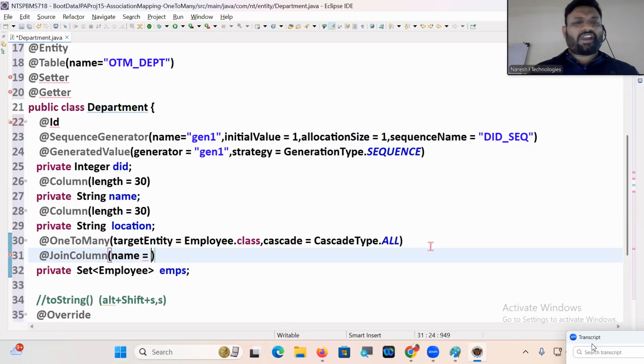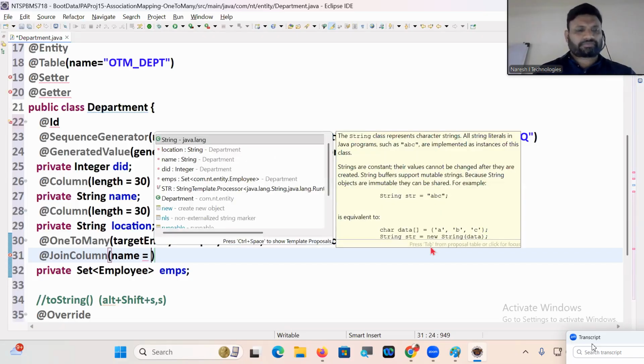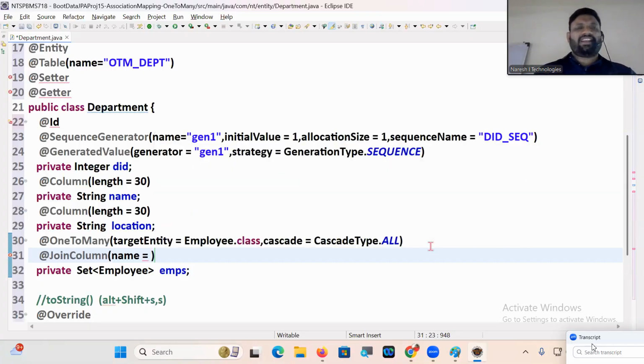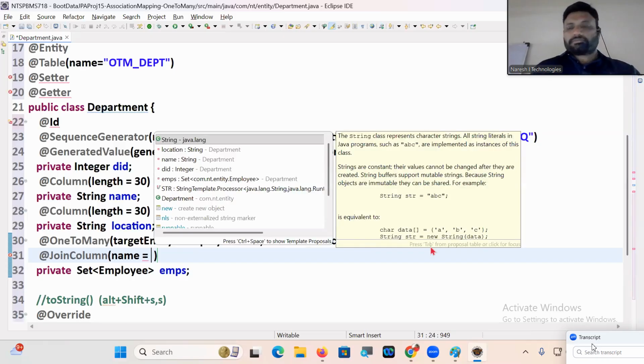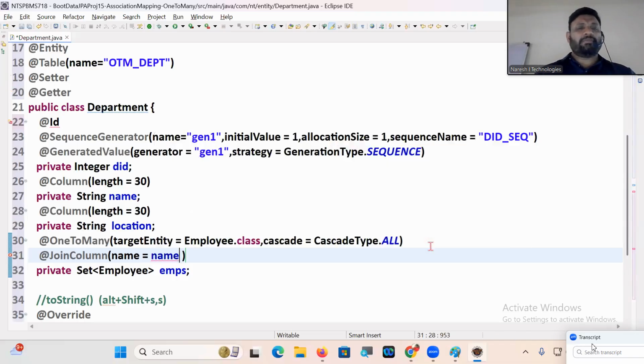@JoinColumn, come on. @JoinColumn, have a look at this. @JoinColumn, name is equal to what? EMP_ID. That is my foreign key column.